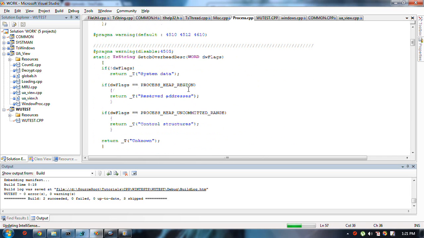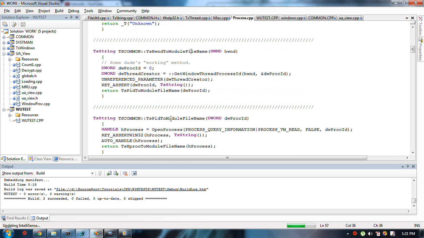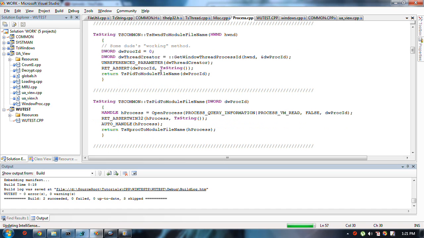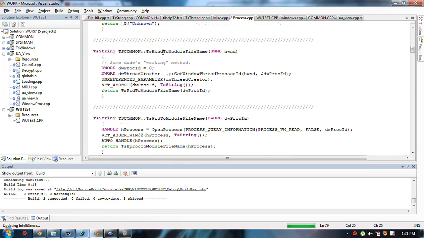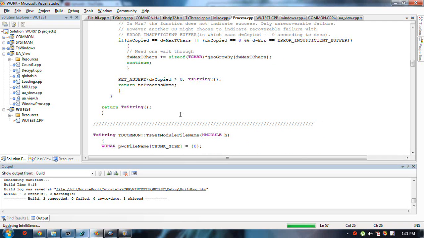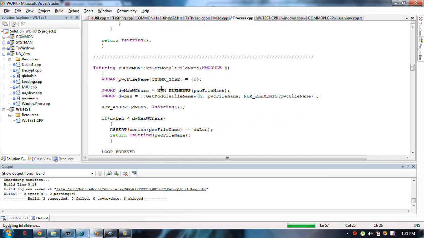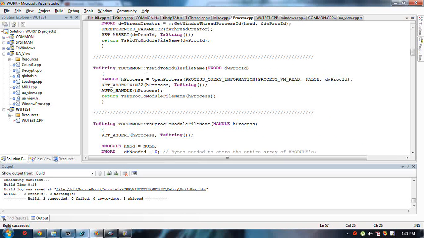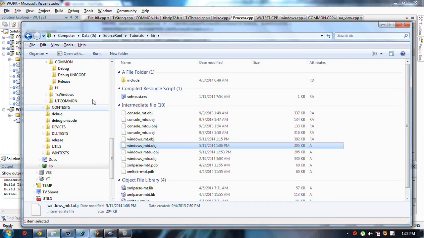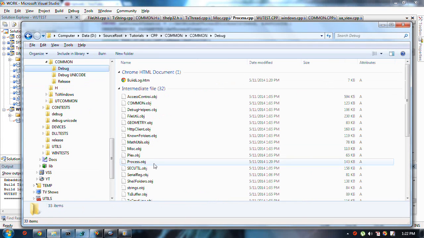I think that covers everything. Because you can go from a process ID to an hwnd, or hwnd to process ID, or sometimes hprocess to hwnd, and so on and so forth. So you can always get the file name. In this case, I didn't have to do any finagling. I just used this one. Okay, that was debug. We got two good ones.